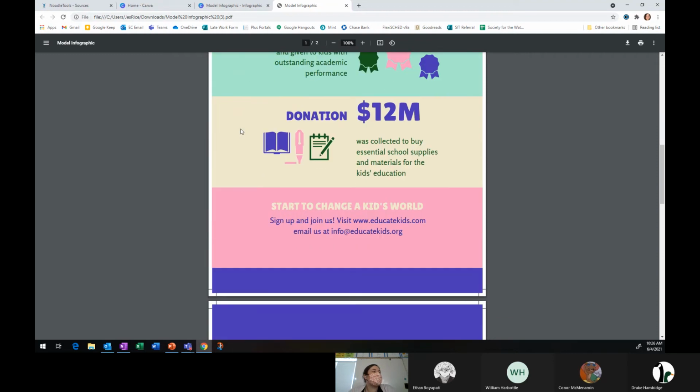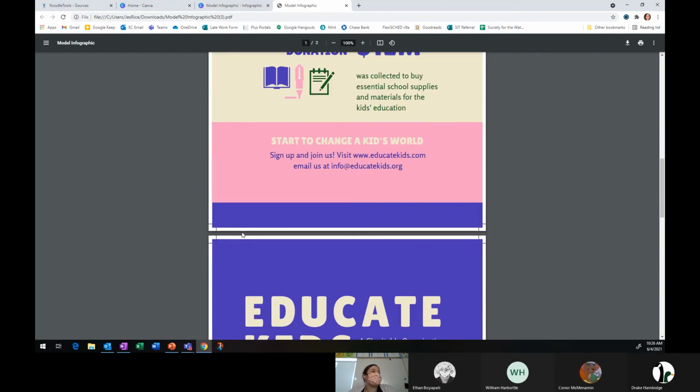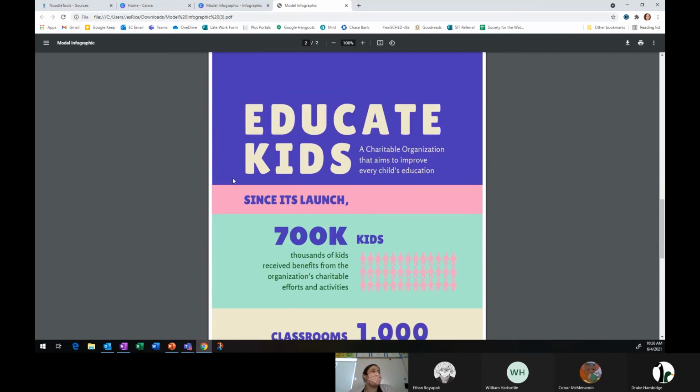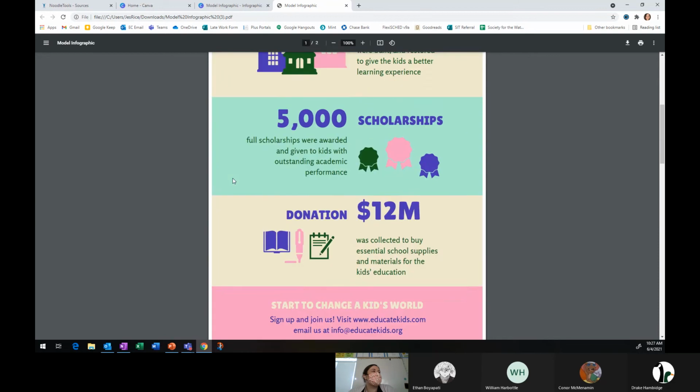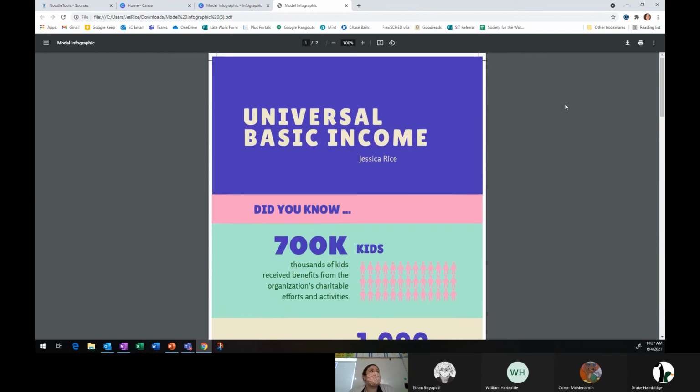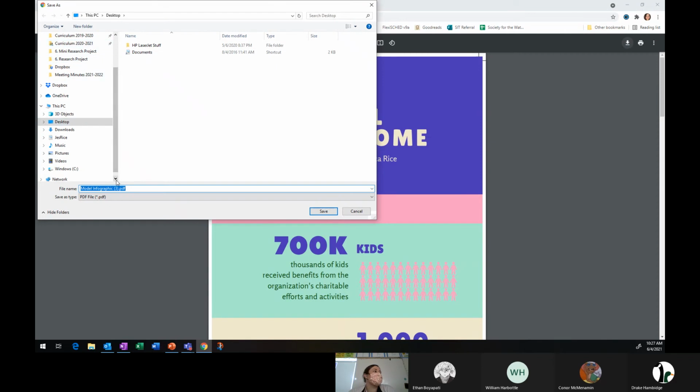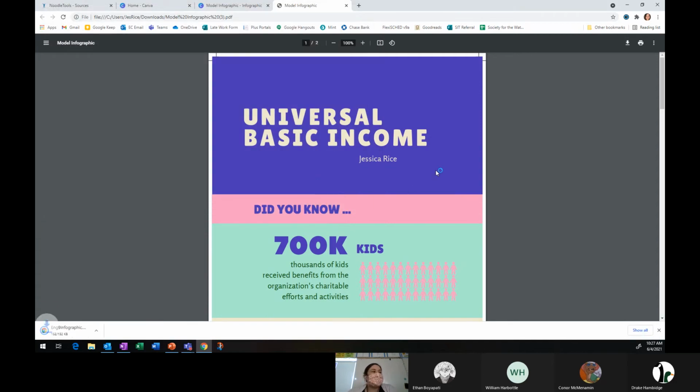And then here's my beautiful infographic. And see how it's just going to say, here's the end of this page, but it's all in one file. Okay. This is beautiful. Now, you can either just find this file in your downloads folder to upload to Teams, or you can save it somewhere to your computer. So I'm going to save it to my desktop. I'm going to call it 9 infographic. And then when I go into Teams on the infographic assignment, I'm going to find that file and I'm going to upload it. So that's doing the infographic part.